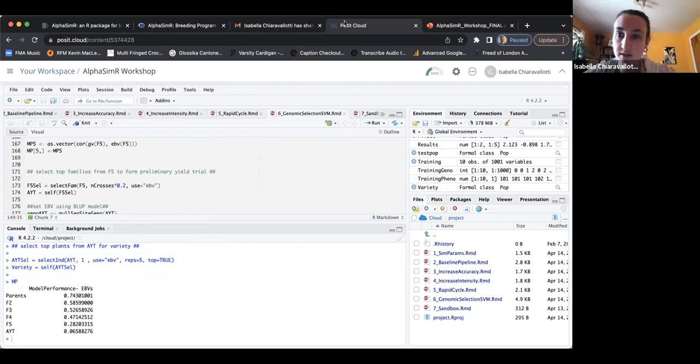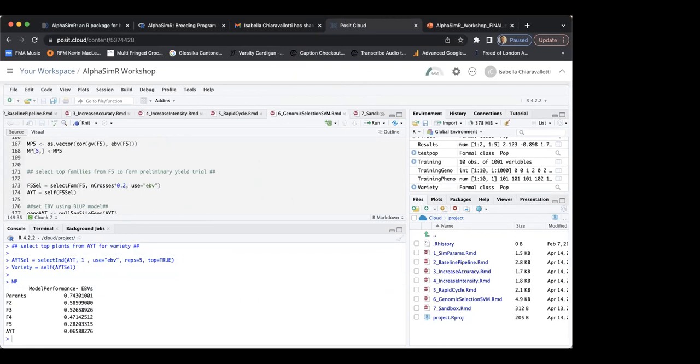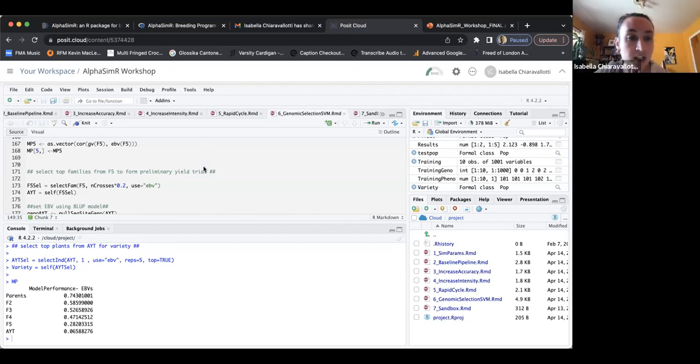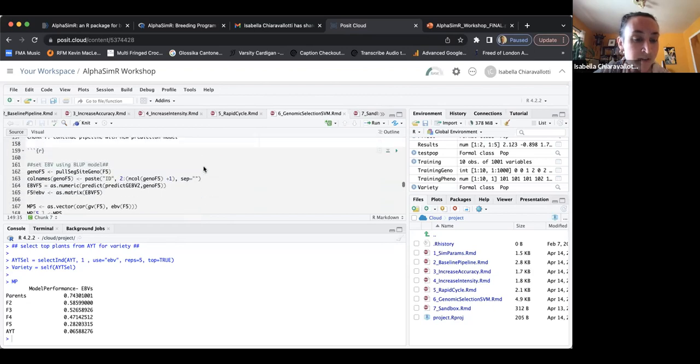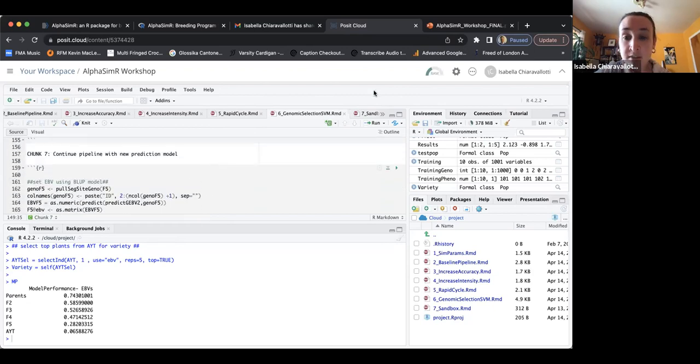Yes, there's a question from Nelson. Why have you estimated accuracy as a correlation of genetic value and EBV? Why not a correlation of phenotypes versus EBV? That is a good question. We pulled GVs here because we've been using GVs for our other scripts. So in a sense, we are using genetic value here just for consistency for our simulations.